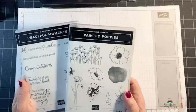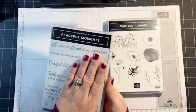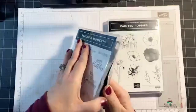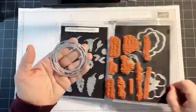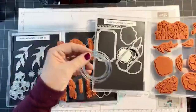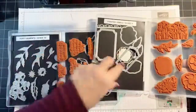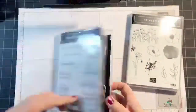I'm also using Painted Poppies and Peaceful Moments. I'm not using any of the stamp images in Peaceful Moments, but I am using the swirly die. Wait, I'm trying to remember if the swirly die... No, actually the swirly die goes in this set. It's very confusing because these kind of work together. There are 2 sets using the Poppy Suite.